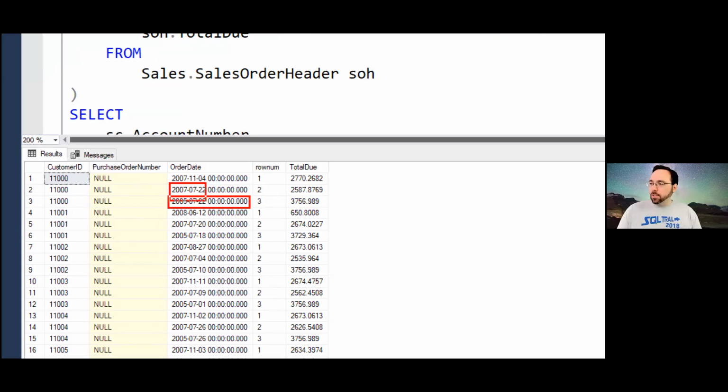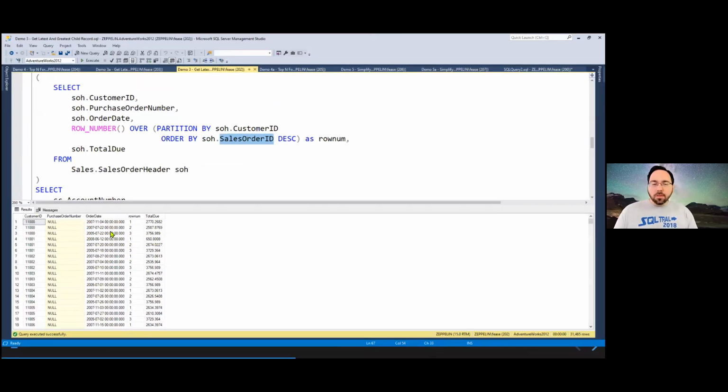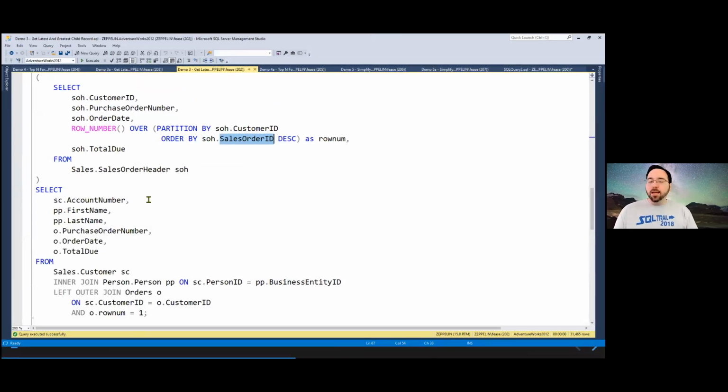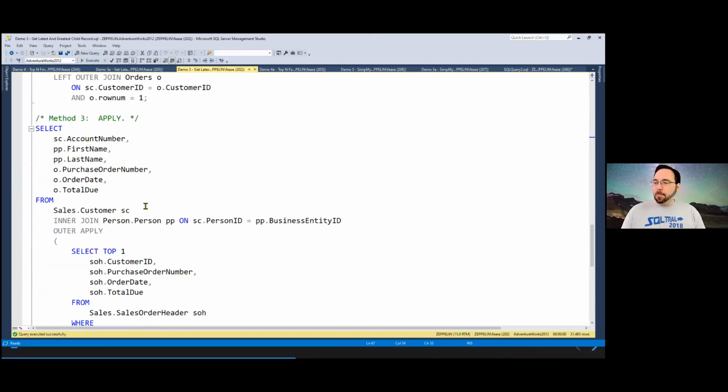Their second order was in July 2007, and their last order was in November 2007. We want that last order, which just happens to always be numbered 1. So we're looking good.